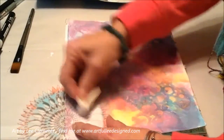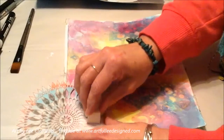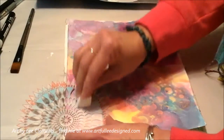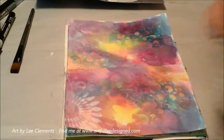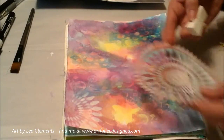When you use that action of rolling off the stencil with the paint, the sponge doesn't stick to the stencil and lift it up, because that way the paint will go underneath the stencil. This actually helps keep the stencil in place. I'll just load up with a bit more paint.